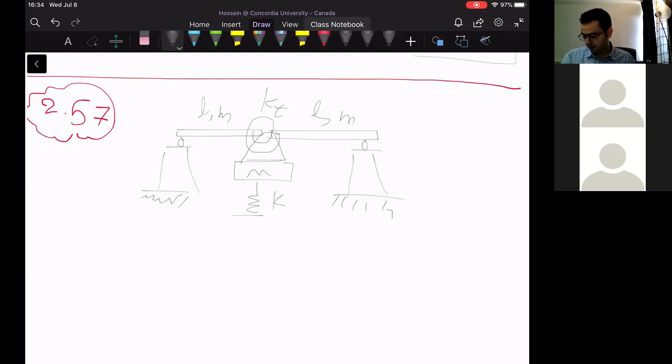The system shown in this figure has two rigid uniform beams of length L and mass per unit length m, hinged in the middle and resting on rollers at the test stand. The hinge is restrained from rotation by a torsional spring K and supports a mass M held up by another spring K to a position where the bars are horizontal. It means right now they are in a static equilibrium position. Determine the equation of motion using virtual work.